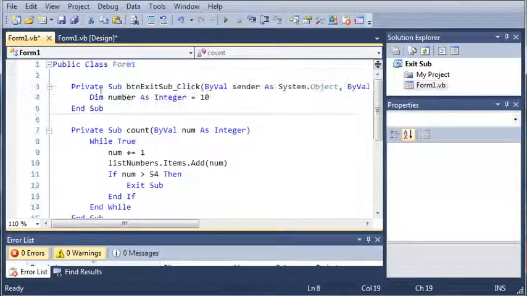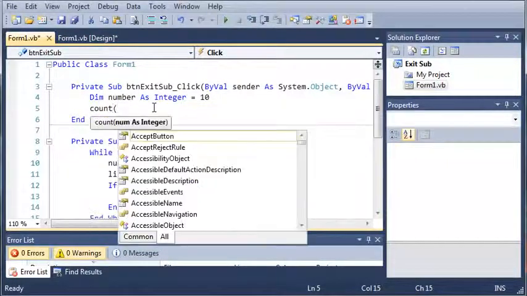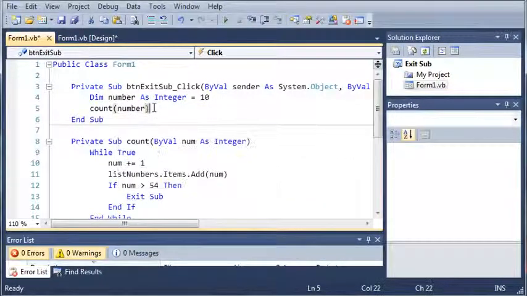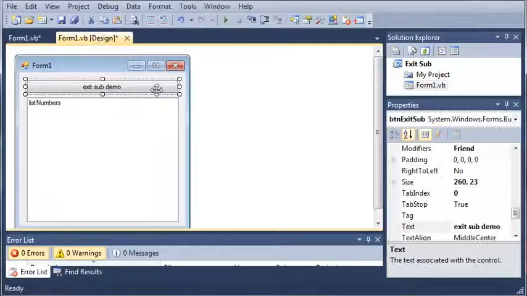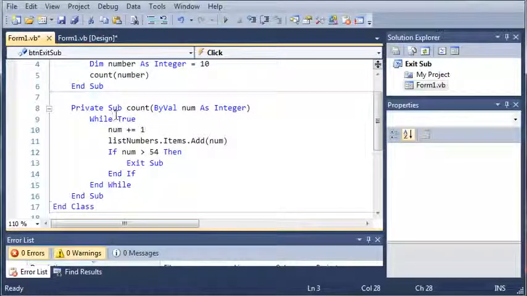So now we are going to call the count sub. We'll just type count, and then pass number to it. So whenever we click the exit sub demo button right here, it's going to create a variable called number, and set that equal to 10. Then it's going to call our count sub.